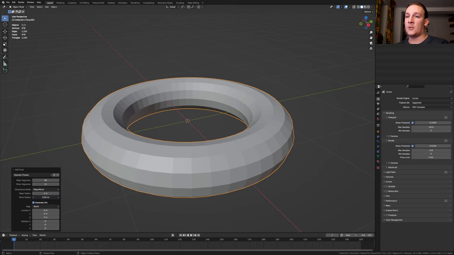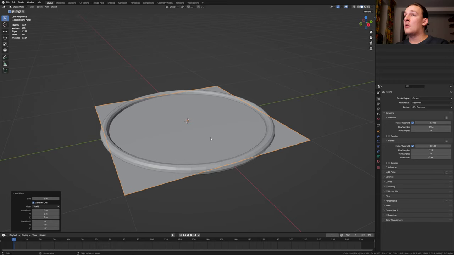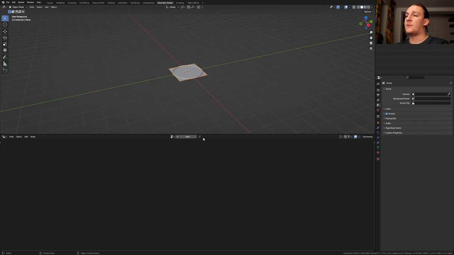Go here and set the minor radius to 0.05. Hit Shift A and add a plane. Go to geometry nodes and with the plane selected, click on new. Hide the torus in the viewport and in the render and click and drag it in here.